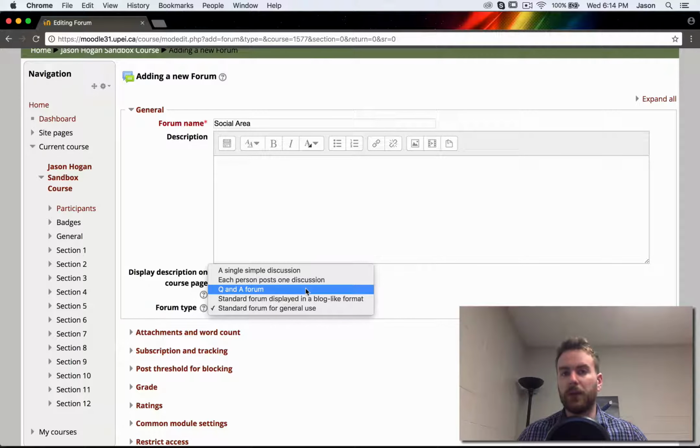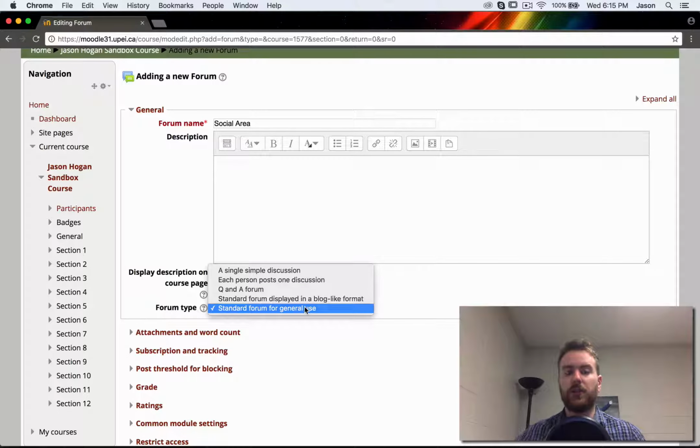With a Q&A forum, a student has to post and wait for the editing time on their post to expire before they can see the replies of other students. They can see that other students have replied, but they can't see who the student is, and they can't see what that student's written until that editing window has gone by, and then they can participate in the larger discussion.